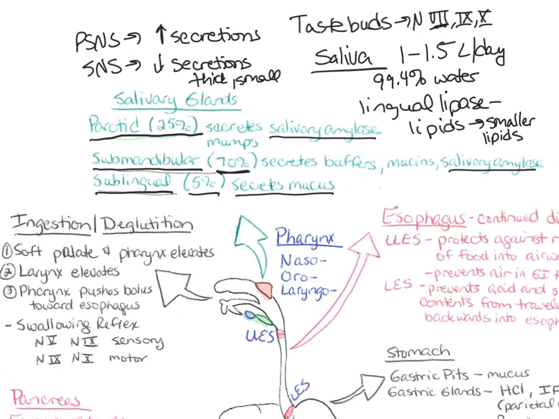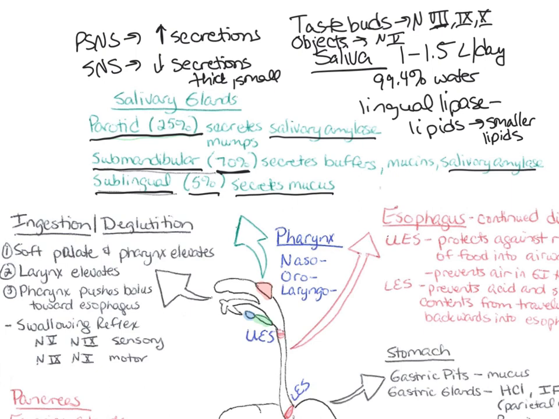Another thing that can stimulate the salivary glands to start secreting are just objects in your mouth. So when you say you put some marbles in your mouth and you were just rolling them around in there, they don't have any taste, but just that sensation will stimulate cranial nerve 5, which is the trigeminal nerve. And then the trigeminal nerve sends that information to the brain, and then the brain sends out commands telling your salivary glands to increase secretions. So you probably remember cranial nerve 5, we said that was like touch to the face. I had you touch one side of the face, then the other side of the face. Can you feel this? Can you feel this? Well, that cranial nerve 5 is also monitoring touch on the inside of the mouth.